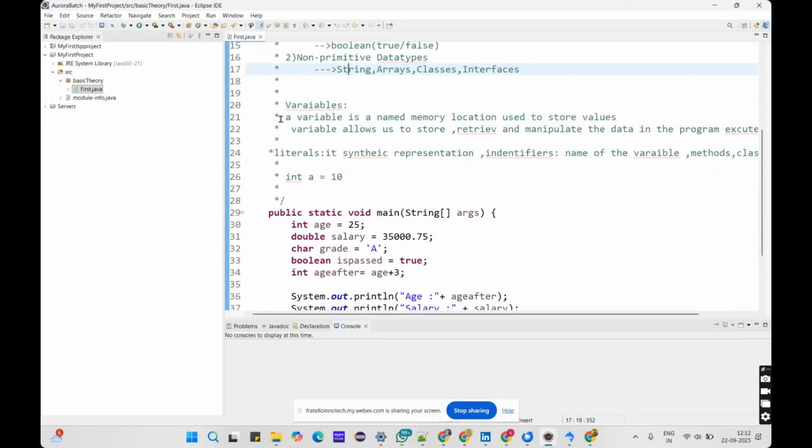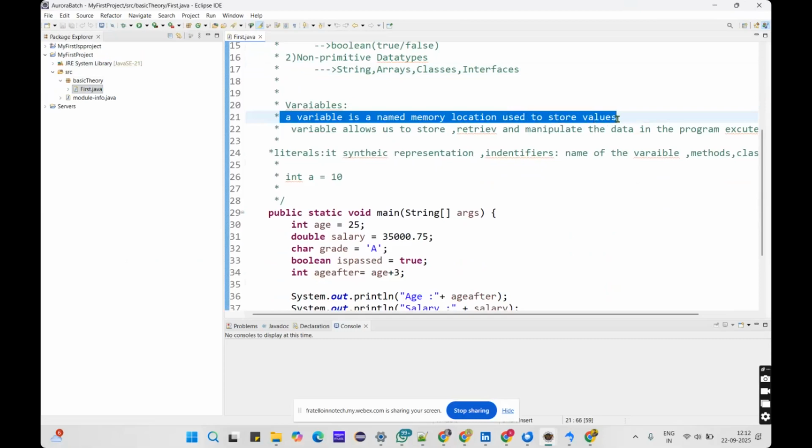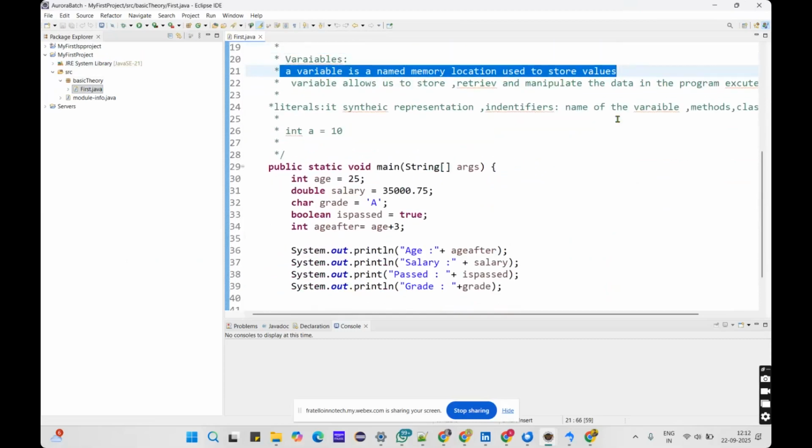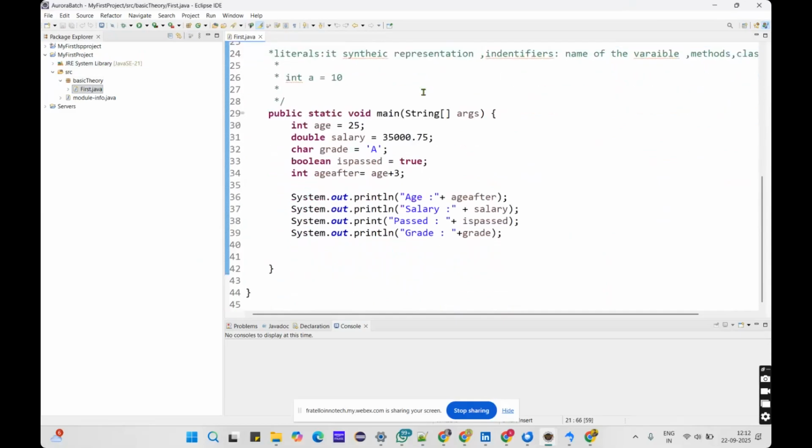So these are variables. A variable is nothing but a name and memory location which is used to store a value of any data type. We are initializing that variable. Variables allow us to store, retrieve and manipulate whatever data is stored in them during our program execution. So integer is a data type and age is a variable, and we are storing an integer value in age.